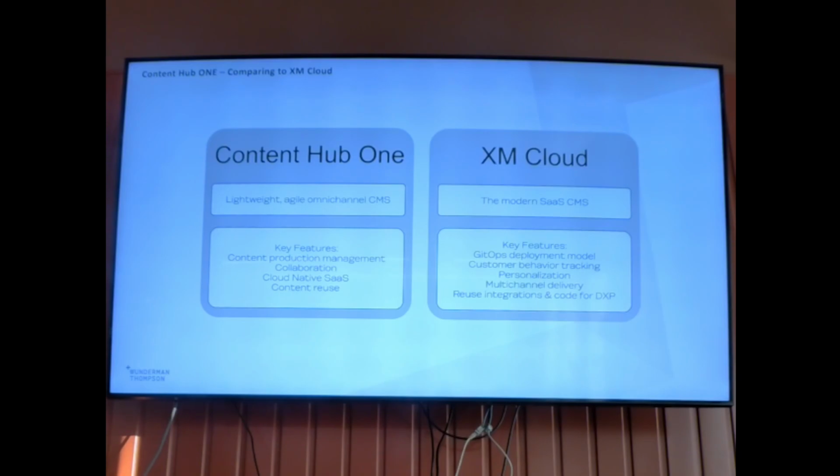So to be honest, when we compare those two, you can see that Content Hub 1 is like a simple version of XM Cloud. And actually, it should be used, in my opinion, like that. So for a microsite, for campaigns, I think that in those types of projects, it might be very useful to use Content Hub 1 because we need a small amount of content, so we only need to create it there, expose it and consume it by any application that is using the data. We don't need the whole solution that is provided by XM Cloud.